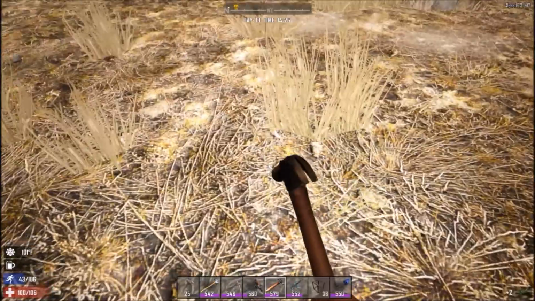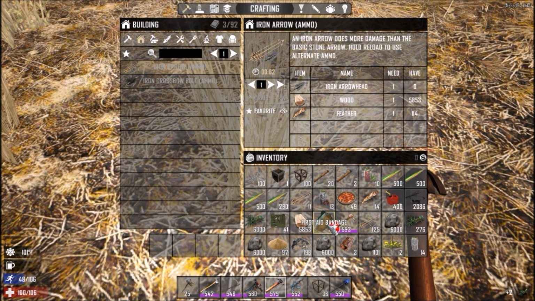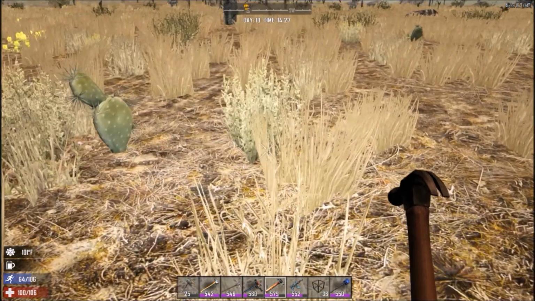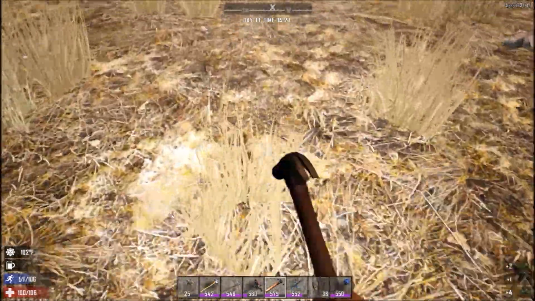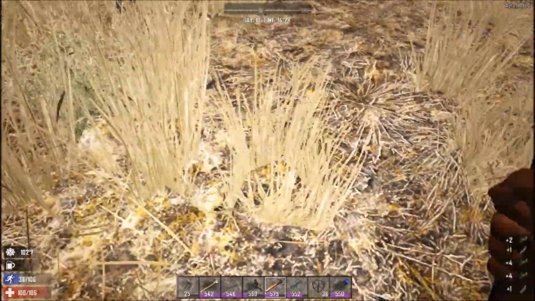If you want to keep leveling, always be crafting. I'm not crafting right now, but I could be. I have stuff to do it with. It could just be, oh, you need more barbed wire. Sure, let's craft more barbed wire. Now I'm crafting, and the leveling is going to go just that much faster. So just think about that when you're out there.